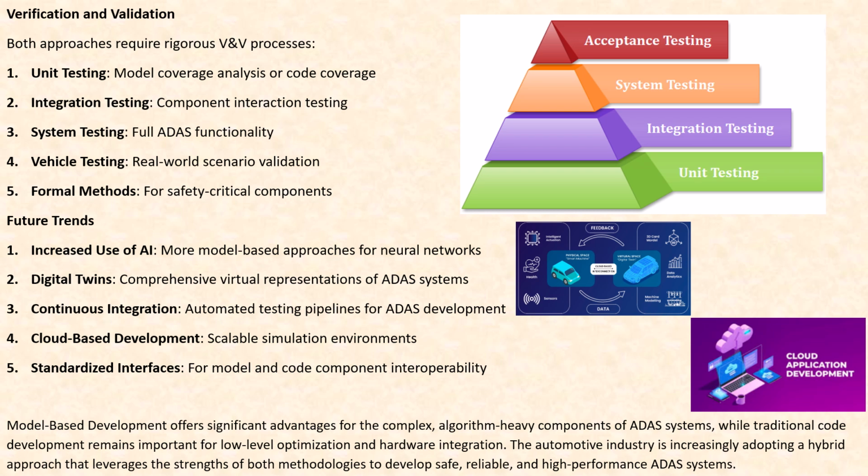What is meant by cloud based development? This is actually very much used in machine learning, so that a machine or an ECU can learn automatically what is happening on the various vehicles. The learnings of the various vehicles are accumulated in a cloud, and that knowledge is used to intelligently take a decision in a given vehicle. That is called cloud based development, along with standardized interfaces for model and code component interoperability.